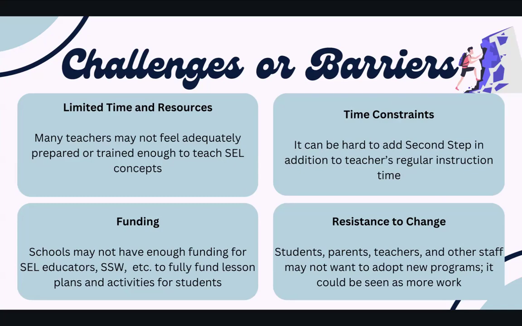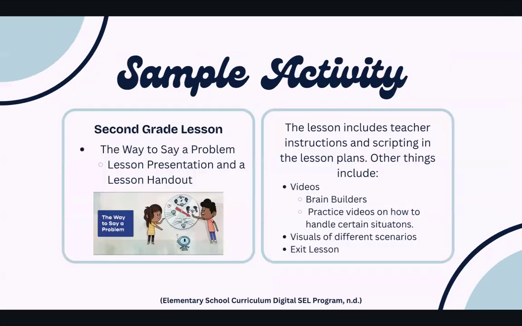And then for funding, schools may not have enough funding for SEL educators and school social workers to fully fund their lesson plans and have those activities ready for students. I feel like there might be a lot that can go into Second Step. And then lastly, there is resistance to change. Students, parents, teachers, and other staff might not want to adopt these new Second Step programs or teach their kids SEL curriculum. It could be seen as just doing more work on top of the teaching that they're already doing. All right, I'll go ahead and hand it off to Aaron.